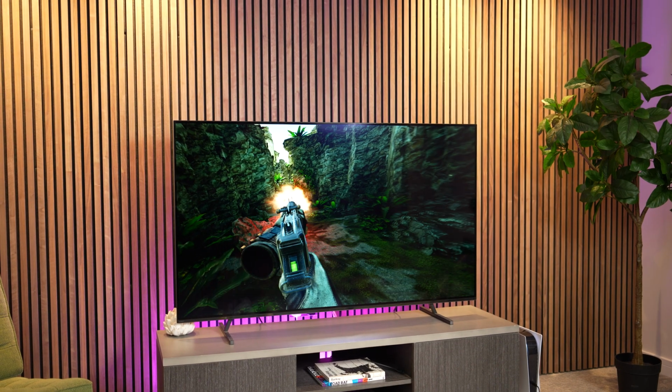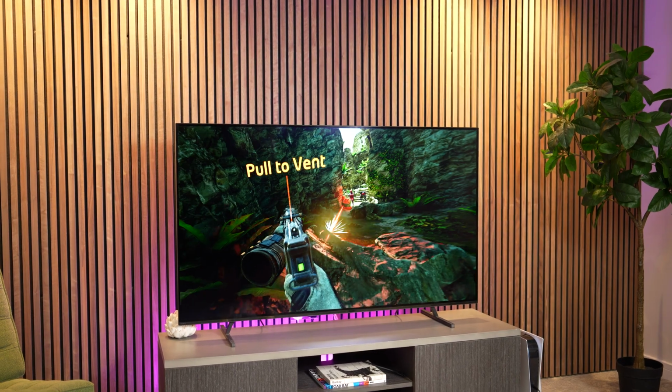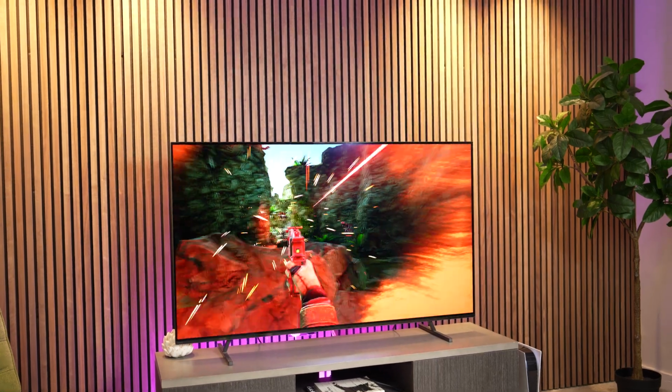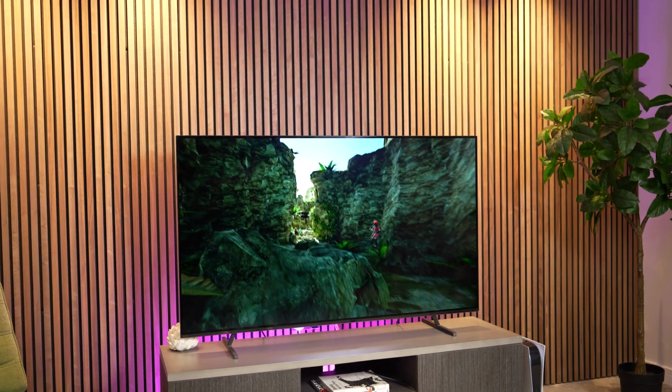And I think I'd go as far as to say it outdoes some of the best PC VR units out there too. You can definitely notice that in the large field of view straight off the bat with this one as well. It made me feel small, even in a world that I recognize from console gaming. And it really took the whole experience to the next level when it came to realism and immersion.